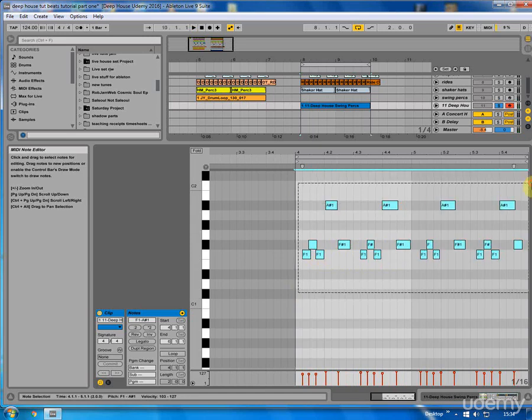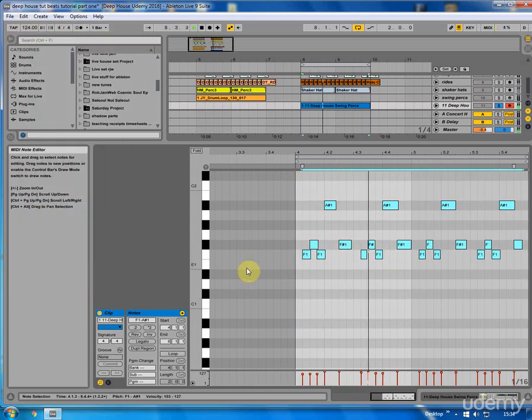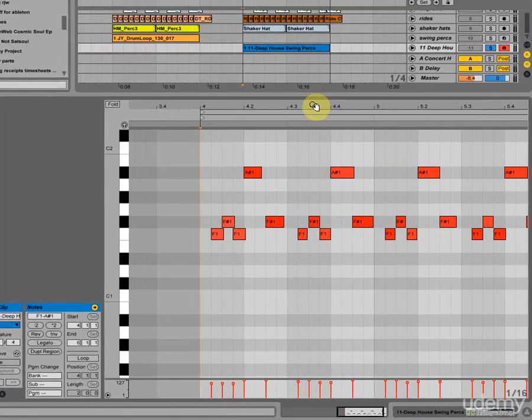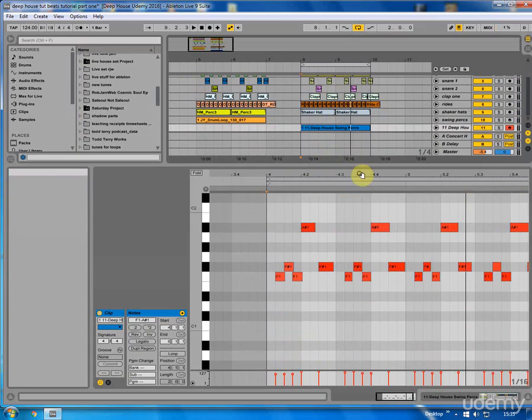So we need to grab them all and edit and quantize. So you should have that pattern. So there you go. That's all you have to do with that.